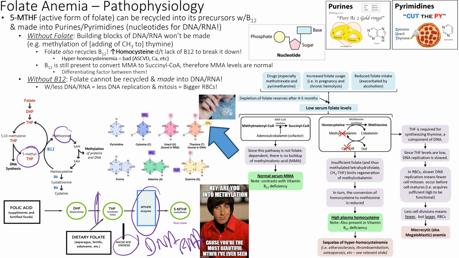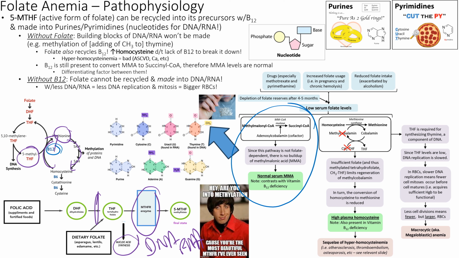And in this cycle right here, we mentioned methionine gets converted into homocysteine and vice versa. And we want to break down homocysteine, otherwise we get all the bad side effects such as coronary artery disease, stroke, cancers, etc. So homocysteine will be elevated when we don't have folic acid. Same thing with B12. You can see B12 is integral to this whole process as well, right? We're just talking about the folate angle right now. So what's elevated in both B12 and folate deficiency is homocysteine, right? But MMA is not. You can see here, MMA works just fine, so it's normal in B9 deficiency and folate deficiency.